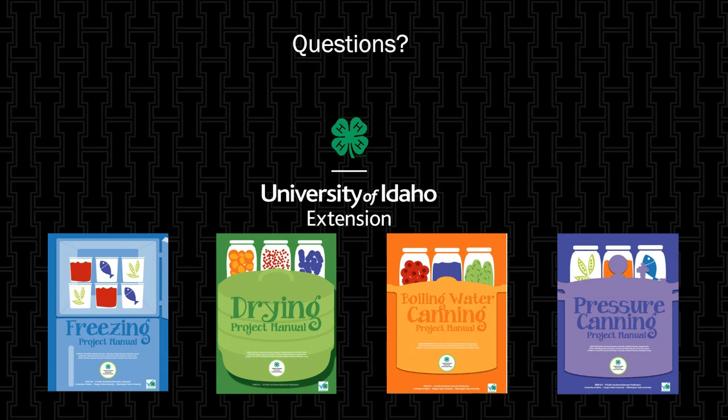So we've left that so that each state can develop their own requirements and what that should look like for them. You know, we're pretty basic here in Idaho. I think our requirements are they need to complete 7 activities, do an oral presentation, so many learning activities, and then of course have their display and record book and everything at the fair. So we just kind of wanted to leave that more open for each of the states to use it how they want.